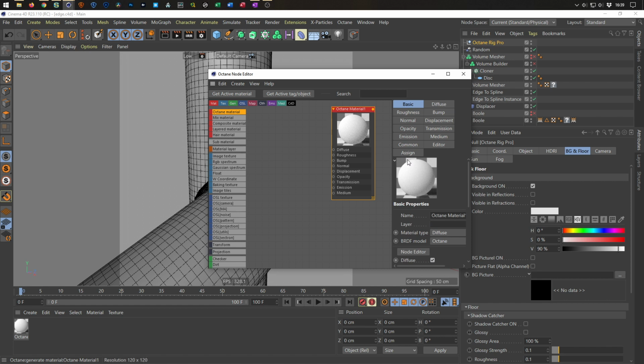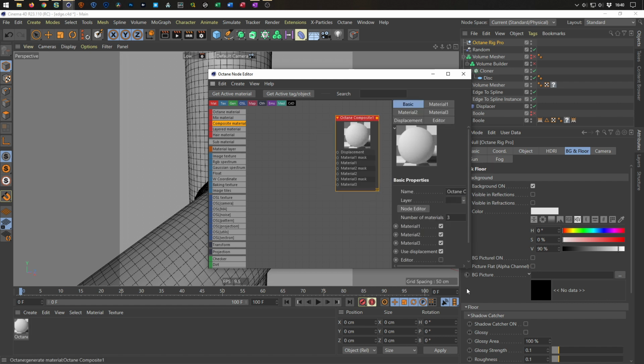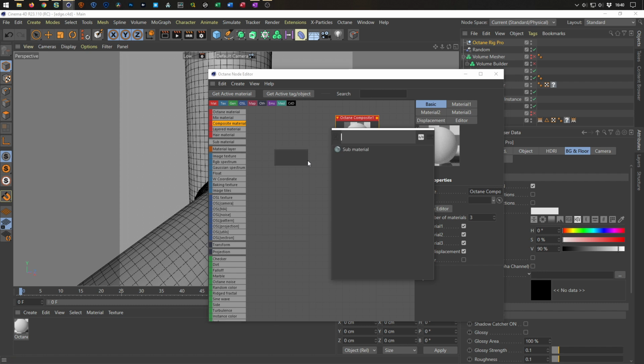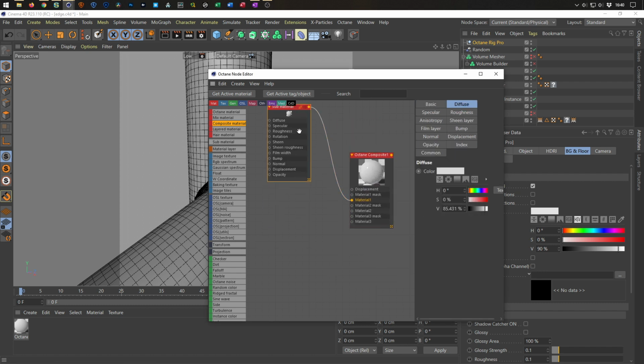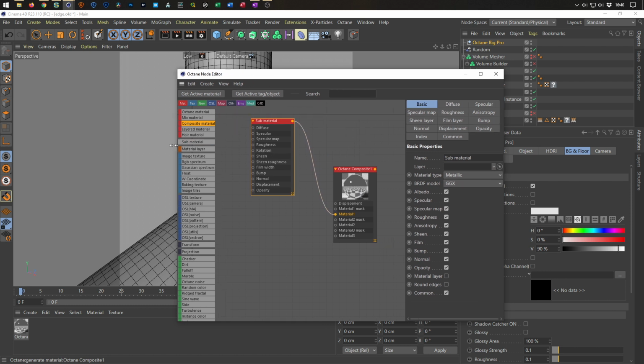This should be pretty, no, we use a composite material here and we will control it over the vertex map then. Save it. So the first submaterial will be of course a metallic material, GGX, with a little roughness. Let's make this a little bigger.